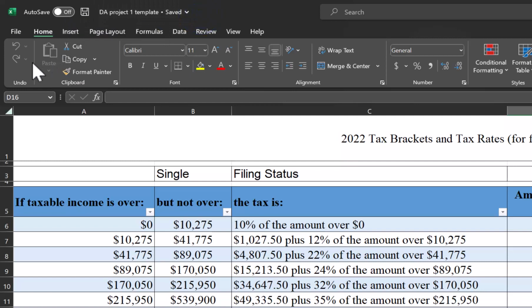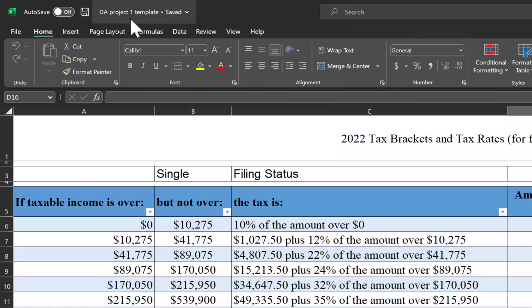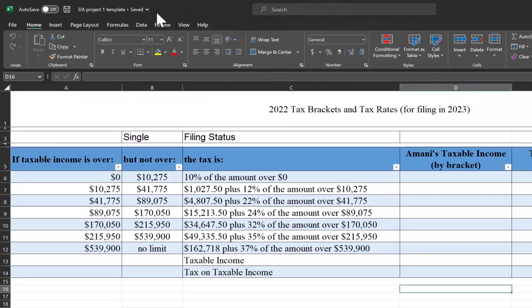Either remaining at the top or on the Home menu, you can see that you can undo and redo actions using the backward or forward arrows. Keyboard shortcuts can again be used here. Control Z undoes actions, while Control Y allows you to redo actions. If you see these undo and redo arrow buttons at the top, you may also find an arrow that allows you the full quick access menu. Here, you could select other quick buttons that you would like to add to the top of your Excel spreadsheet, such as spelling, print preview, sorting, and more.